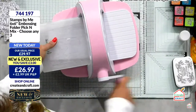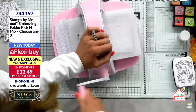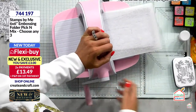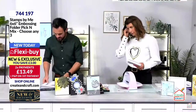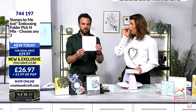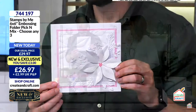I've been set a task, haven't I, Tony? Which one are you looking for? The geometric leaves with the pink cut-out flower? Is that the one? With a pink background, which might be this one. Might be that one, because Alison has emailed. Is it this one, Alison? I hope it is. If not, you've got time. Email back in. I think it might be the embossing one, pink background, boxed in for the embossing powders.